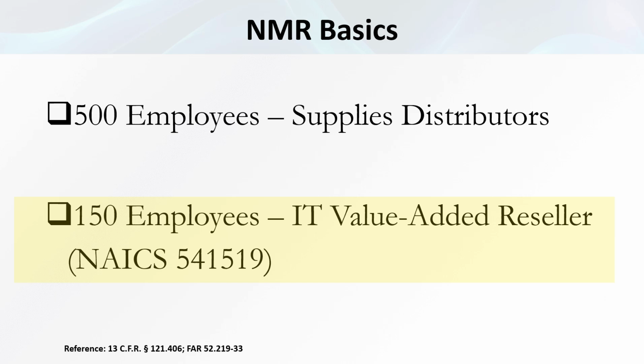For purposes of government procurement, an information technology procurement classified under this exception and 150 employee size standard must consist of at least 15% and not more than 50% of value-added services, as measured by the total contract price. If the contract consists of less than 15% of value-added services, then it must be classified under a manufacturing NAICS code. If the contract consists of more than 50% of value-added services, then it must be classified under the NAICS code that best describes the predominant service of the procurement.